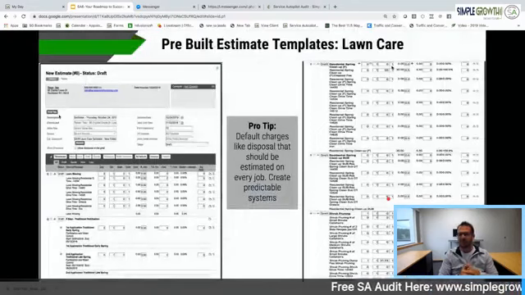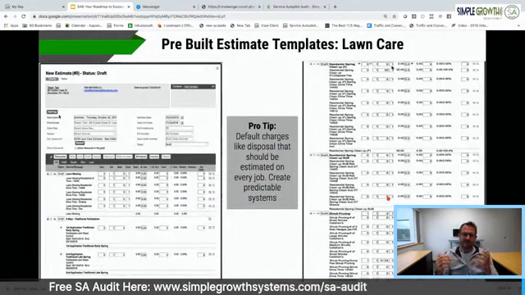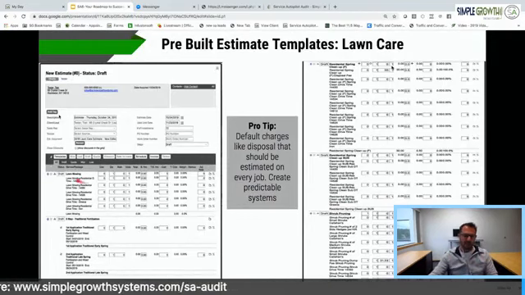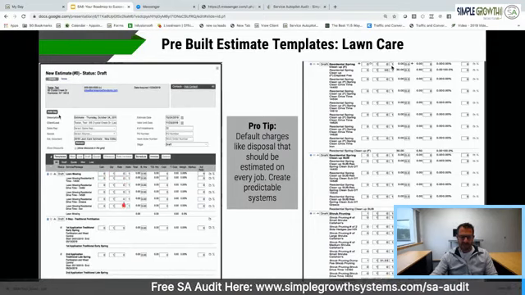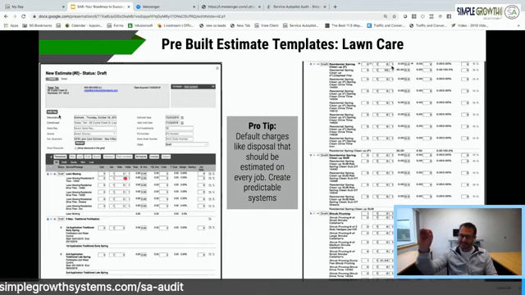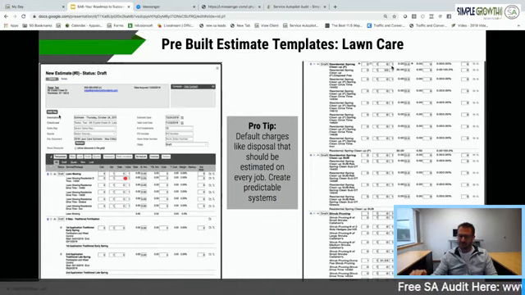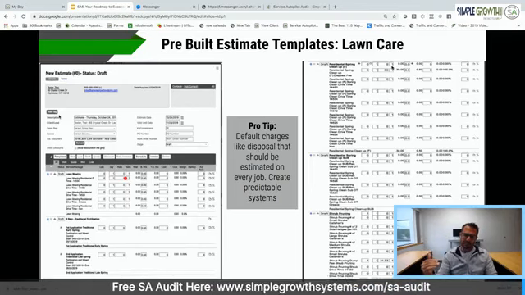Now, the next thing is pre-built estimate templates, say for lawn care, and I'm going to go into home cleaning next. What we've done here is built a production-rate-based estimating system where it will calculate based on the lawn square footage, and we've added different zones or postal codes where you could just plug the number in. It would calculate an on-site time and a drive time, and all the consumer sees is the bottom price, but we're able to break out our production for drive time and on-site separately.